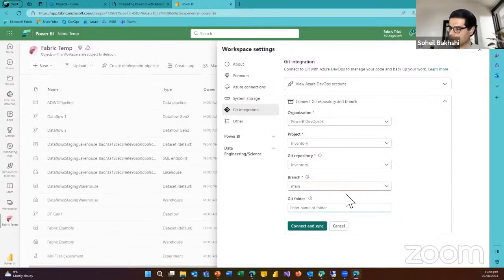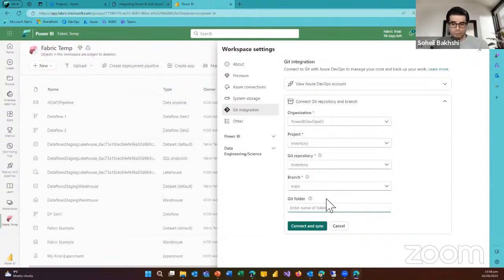This folder will be the folder that I put my PBIP files in, right? So this folder would be important, but don't worry, if you don't do it now, you can always come back to the workspace settings. You can disconnect from the repo, and you can reconnect to it.